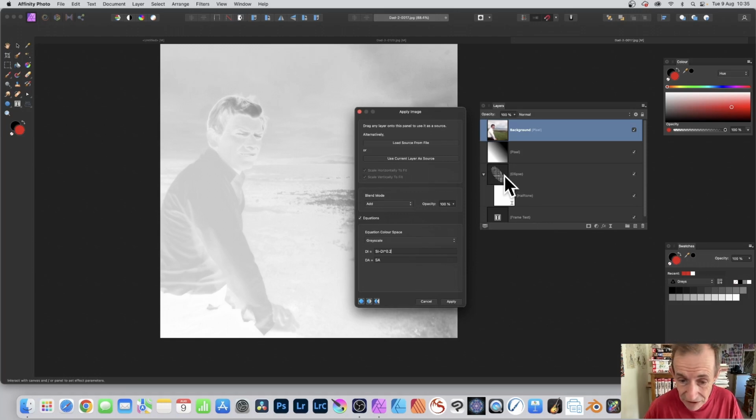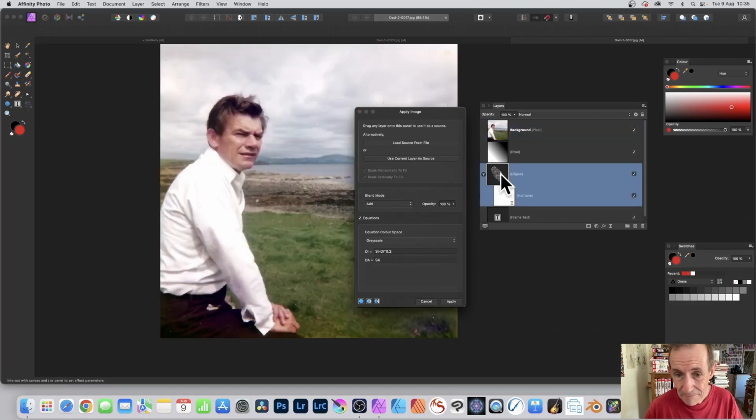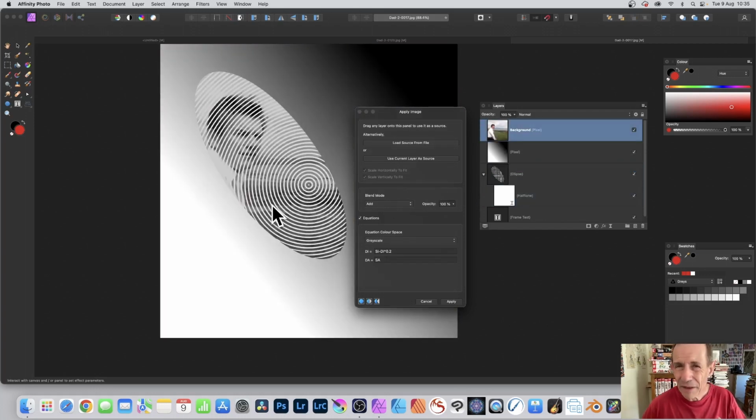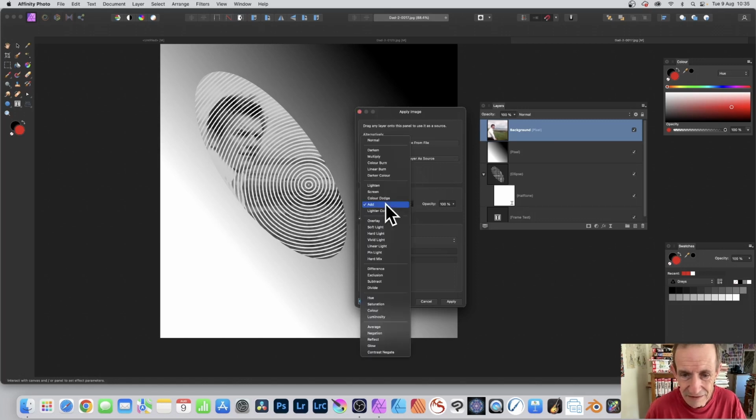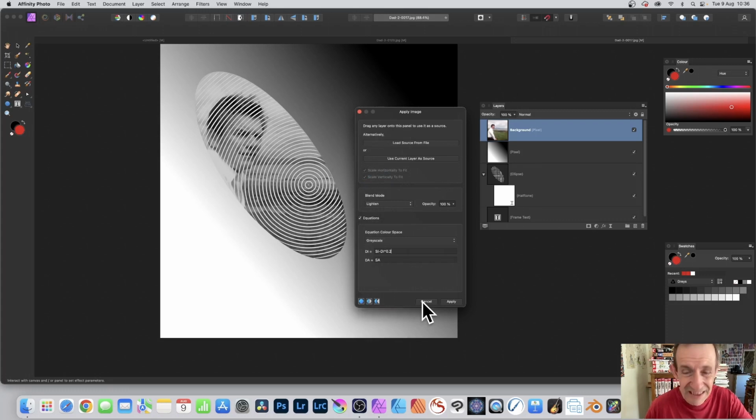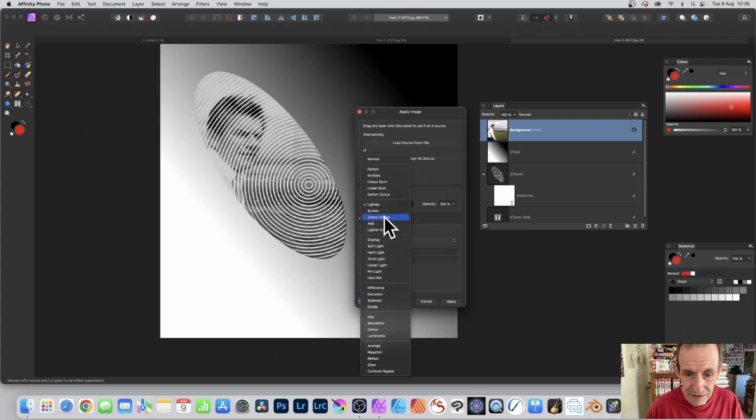So you can go through that, and you can also, if you want to, select a different layer. Personally, I always come out of it. But you can select this one, go down here, and drag that one into there. And then go back to this one, and you can see the result then. But I found occasionally it also seems to have the same problem. It just ignores it. It keeps the gradient. Not certain why, but there seems to be the occasional glitch where it does that. And you can run through these again. You've got here lighten, so you might always prefer just to cancel and then come out. And you can run through that.